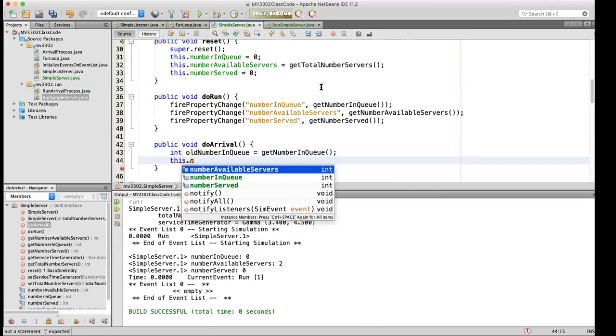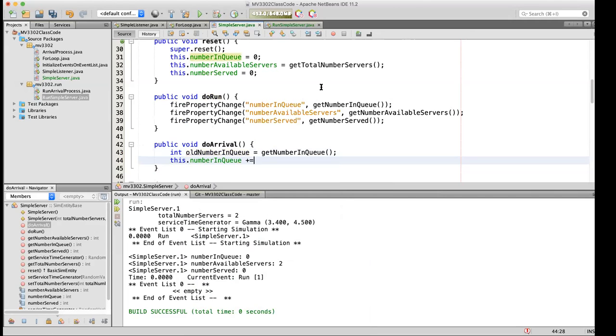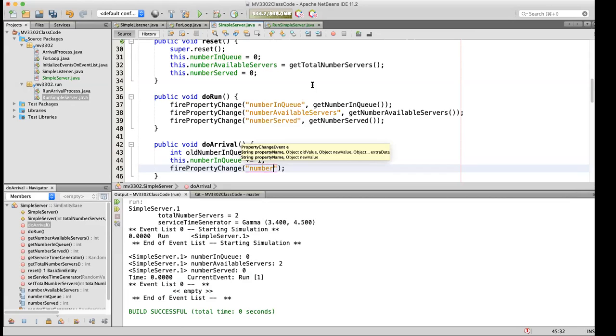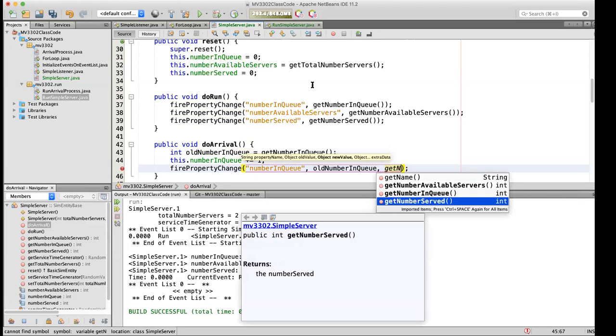Then we directly increment the number in the queue, and then we fire the property change. And then for these, after the run ones, we have the old and the new.